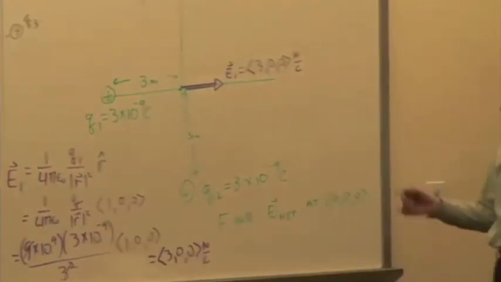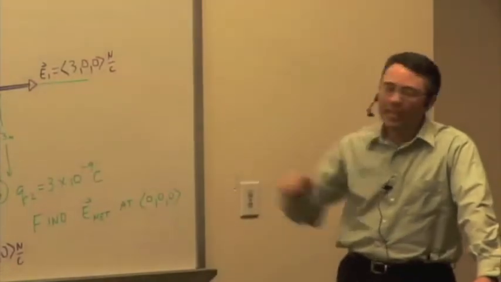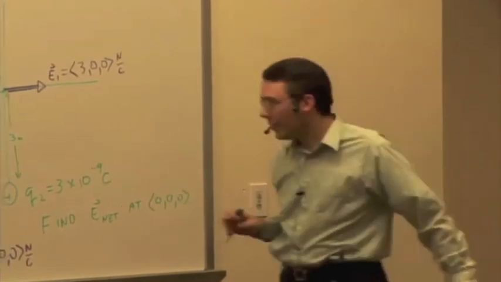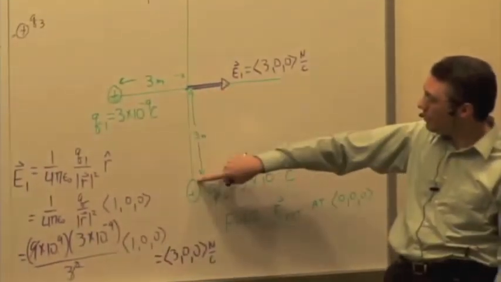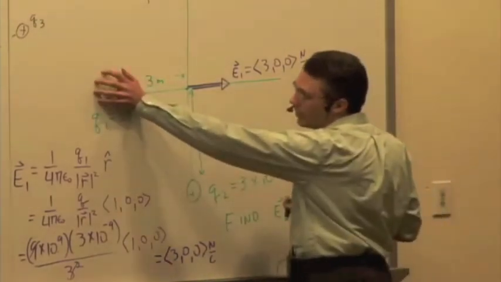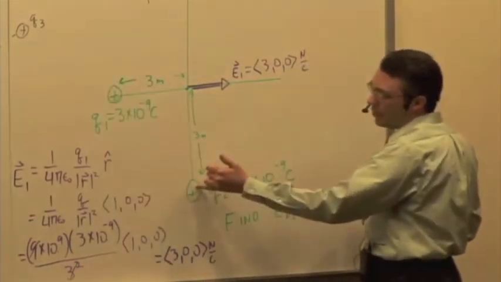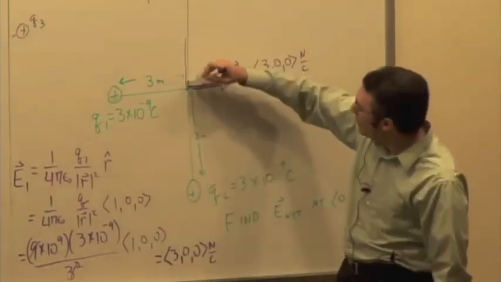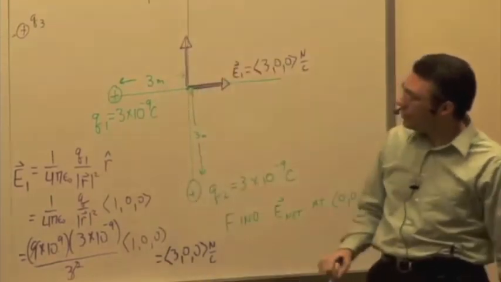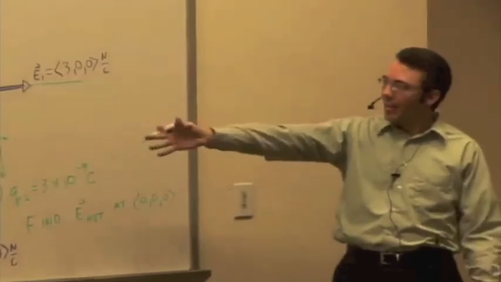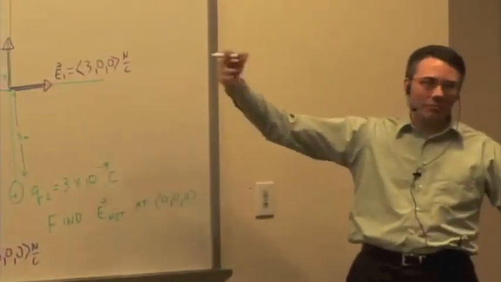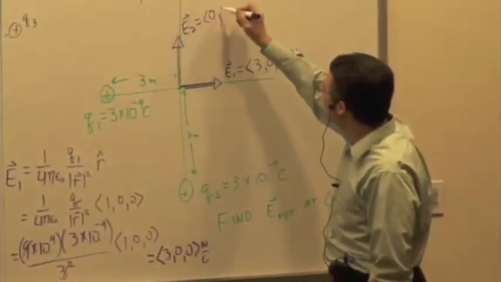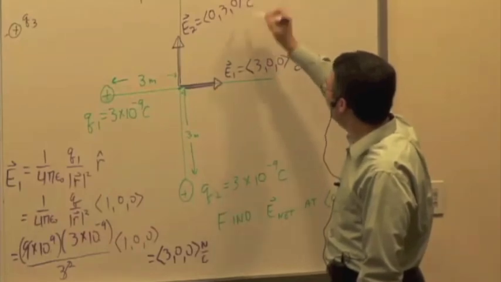Okay? Without doing any calculations at all, what are the components of E2? 0, 3, 0, right? It's got to point away from this second positive charge. Essentially, we're ignoring the presence of this guy for right now. Just thinking about the field due to Q2 at this location. It's a positive charge, and so it points away from that positive charge. So it's pointing in the positive y direction. The charges are the same. The distances are the same. The magnitude's got to be the same, right? So E2 is 0, 3, 0 newtons per coulomb.